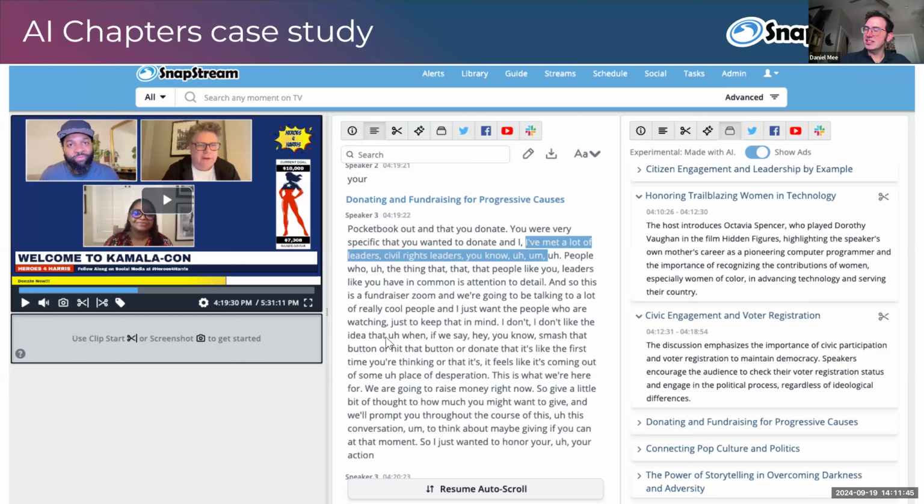But yeah, it's great to hear that this feature was useful in locating those specific moments that you weren't aware of in the moment, or certainly weren't aware of the impact that they could potentially have, and you're able to quickly go and dig those up. Search, of course, is a core SnapStream feature that's been around for a long time, but being able to just go in there and look for what you're in search of is really valuable as well.